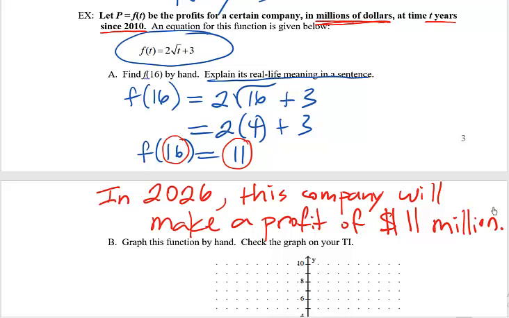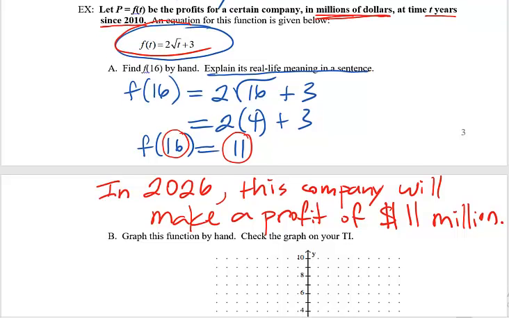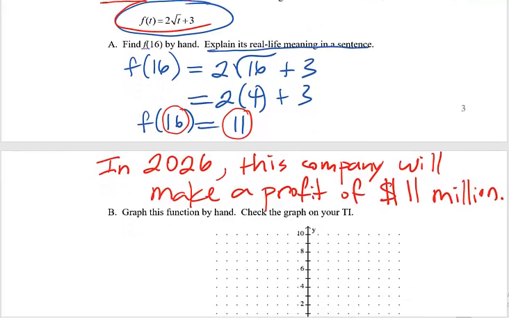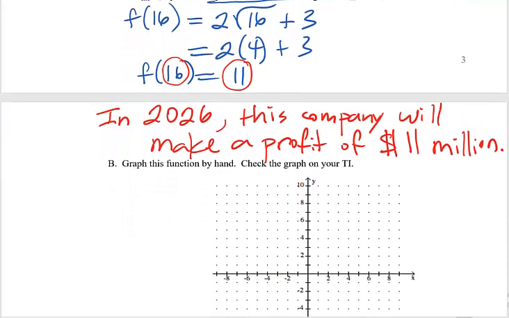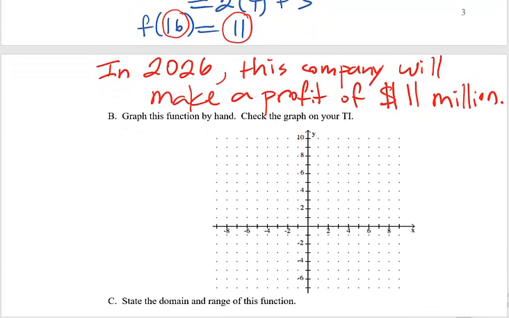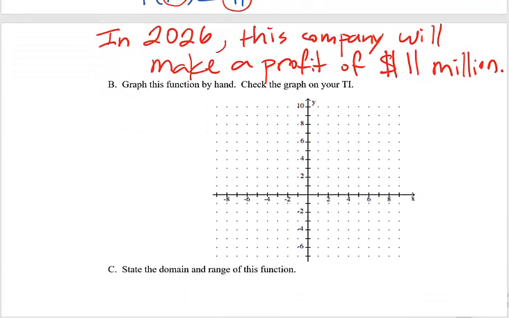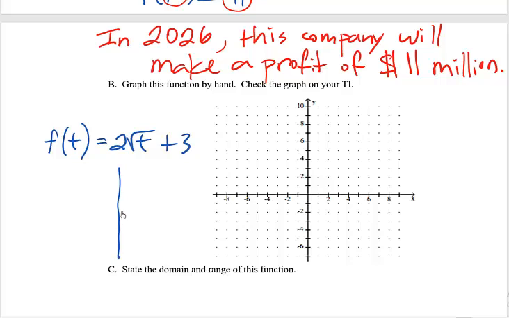We've done this sort of thing many, many times. Now we're just doing it with another type of function, this radical function. Let's take that function and draw a graph. And maybe it would be helpful if I copy the function down here. If we want to make a graph, probably a quick table is our best bet. And kind of like that earlier table that we made, if I just pick relatively easy values for t, then I can probably get a pretty fast picture up.